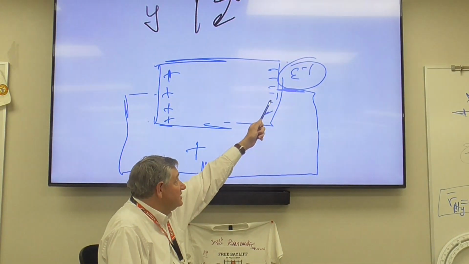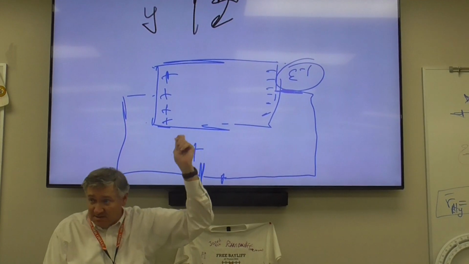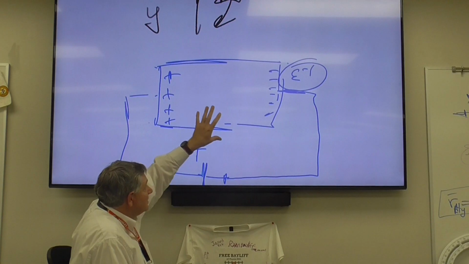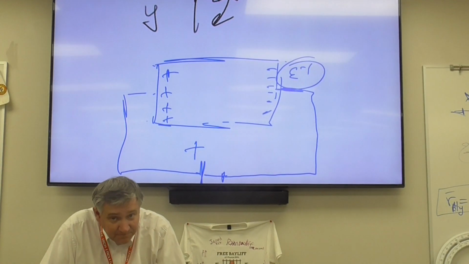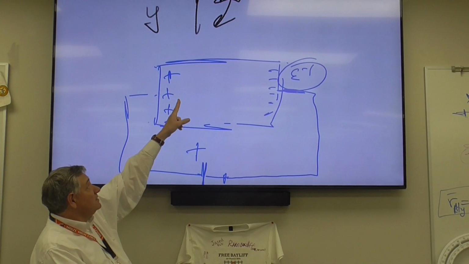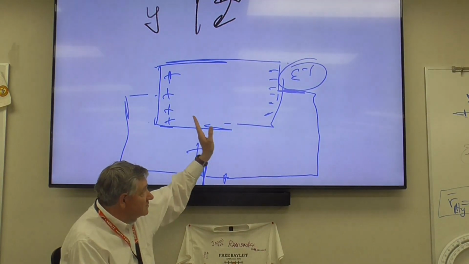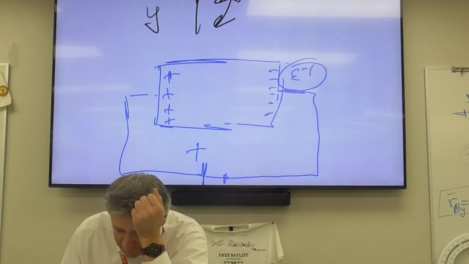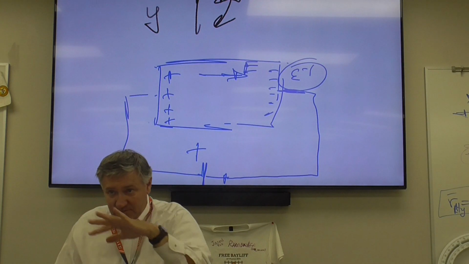So when that electron hits here, it's going to be repelled by that negative side, and it's going to be attracted towards the positive side. But that's for an electron. How do you define the direction of an electric field? It's still the same idea. A proton would be repelled by the positive and attracted to the negative. So is everybody cool with how the electric field is going to be moving to the right? So that's your E field in the horizontal direction.